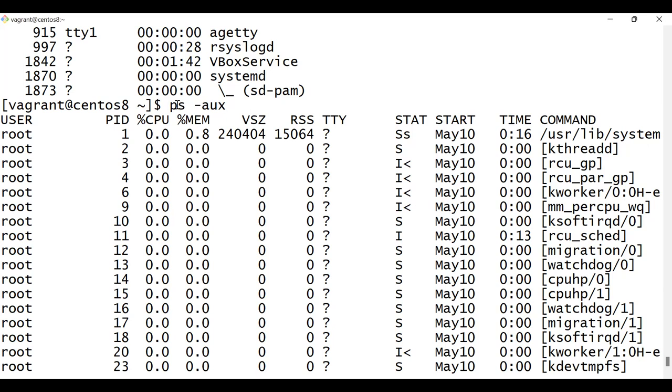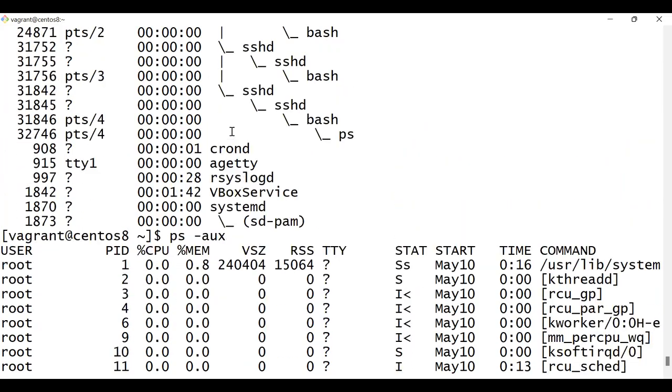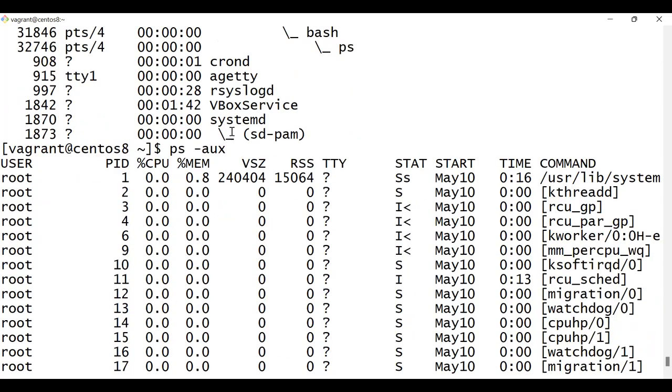Now we are talking about the auxiliary command. Normal ps -f does not give the details of memory or CPU utilization, but the auxiliary command does. Let's observe some important attributes. Which user initiated this process?